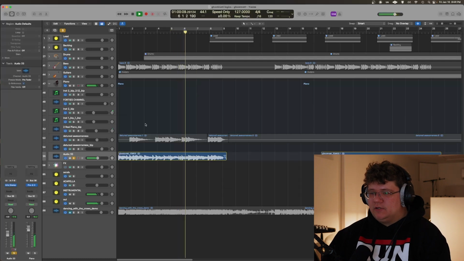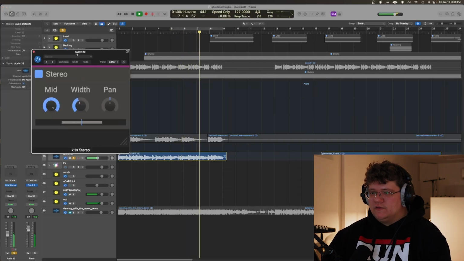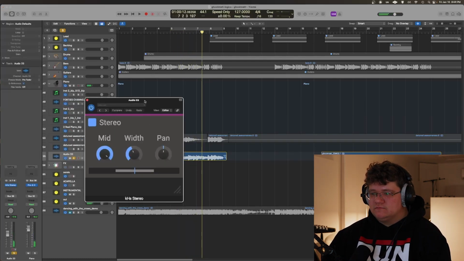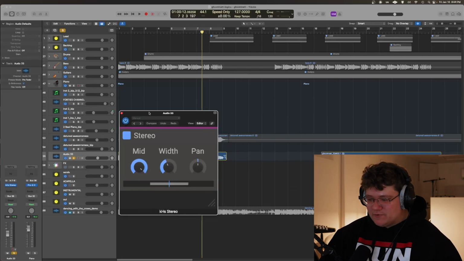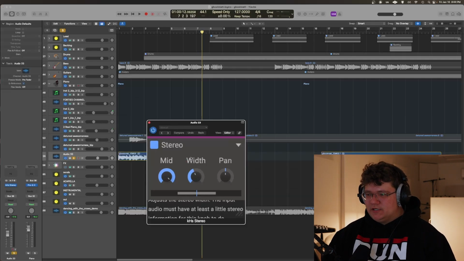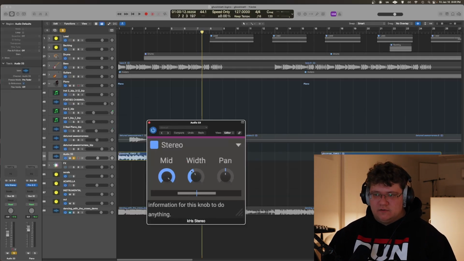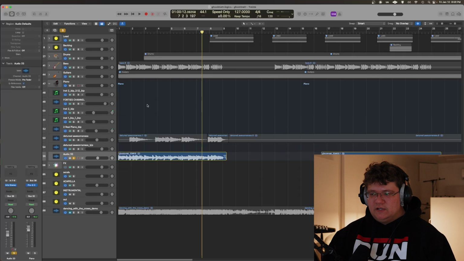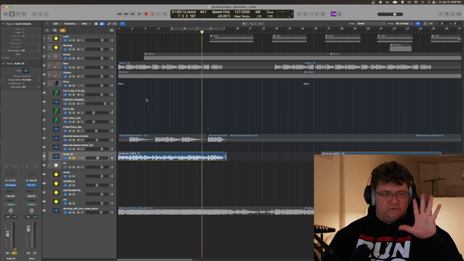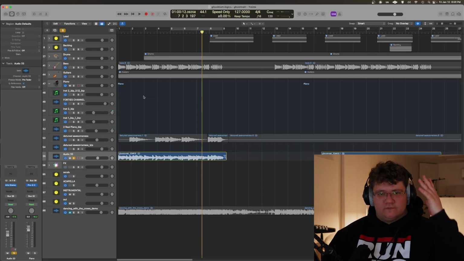So I only have one plugin on this, and that's the Kilohertz stereo. This is probably my most used plugin, second to the stock EQ. I'm always pulling it up and pulling the width back on certain stuff and automating it between the verse and the chorus to help things kind of breathe a bit.